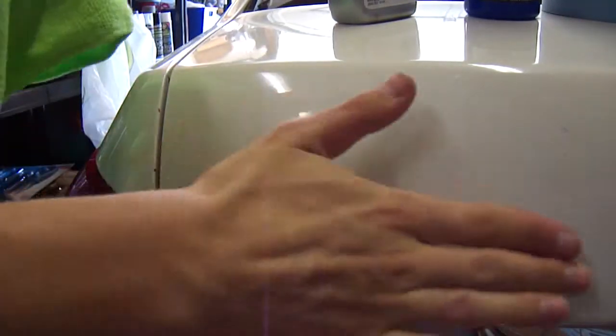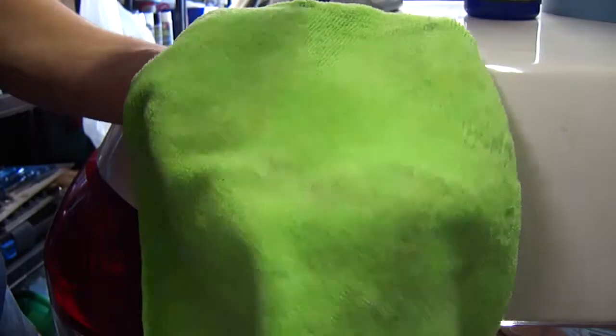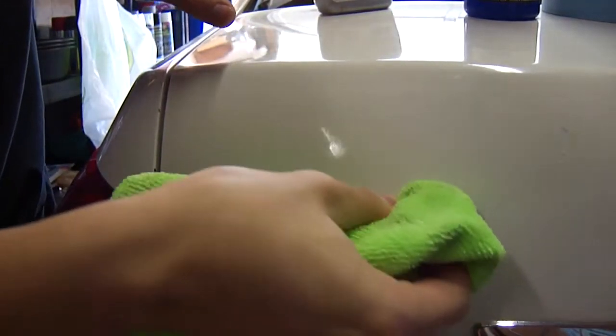Alright guys, so all the adhesive is gone. One thing you're going to want to do is take a rag with a spritz of Goo Gone, because there's still going to be residual stuff, and rub the area to get rid of it. That's just a little line, a little smear of adhesive. And there we go. One down.